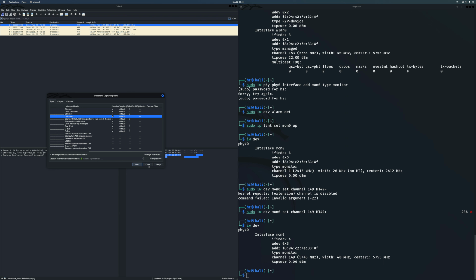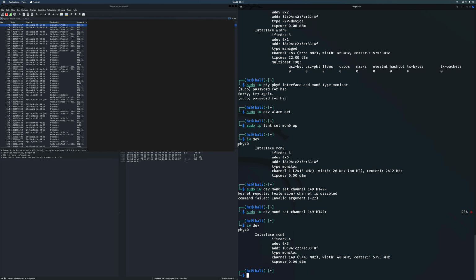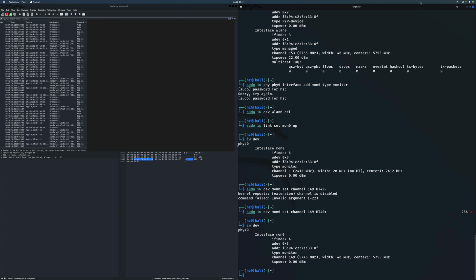Okay, let's start capturing. Right away, you see the packets, and in the protocol column, they are all 802.11. After the easy, straightforward command line changes, we are able to capture from Wireshark, and we can see the packets in real time. We are done with the Linux part.